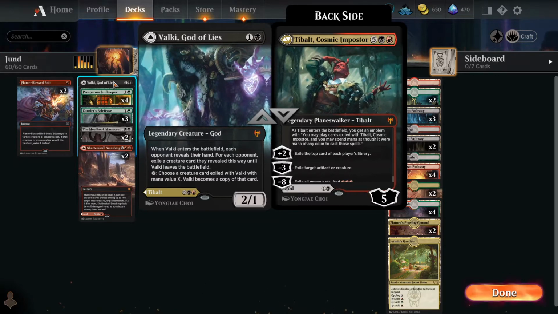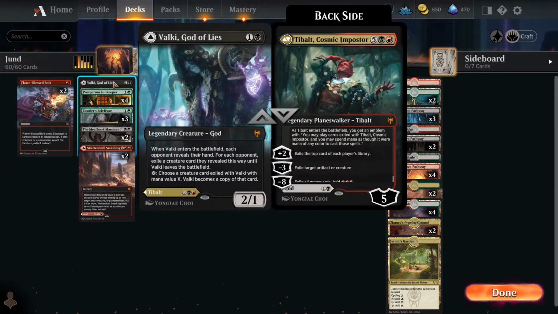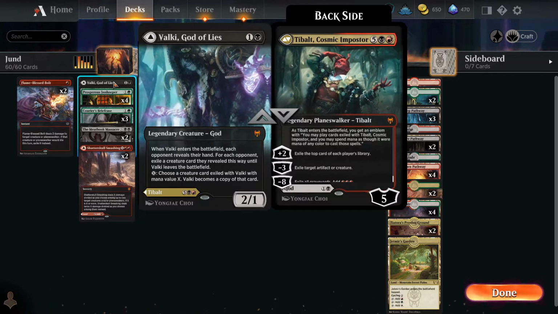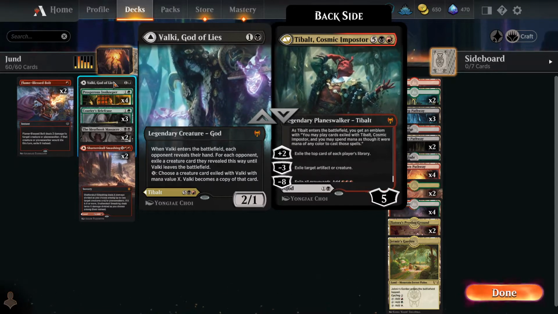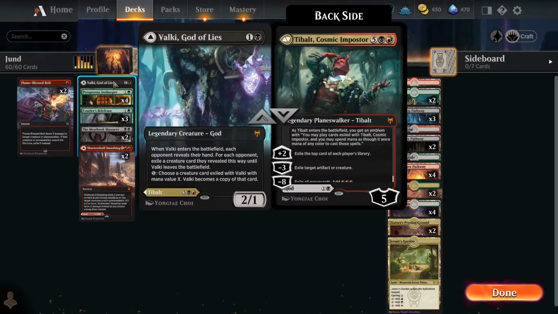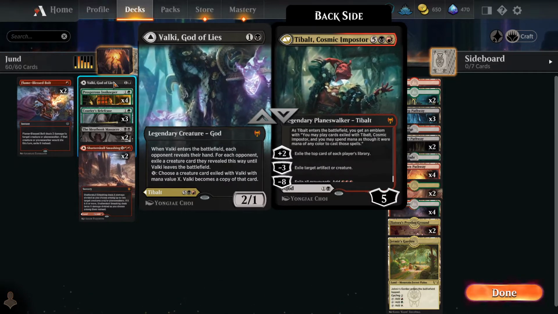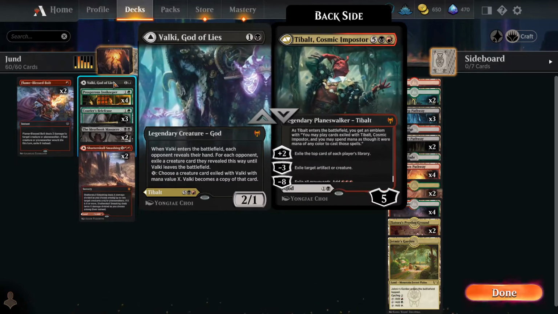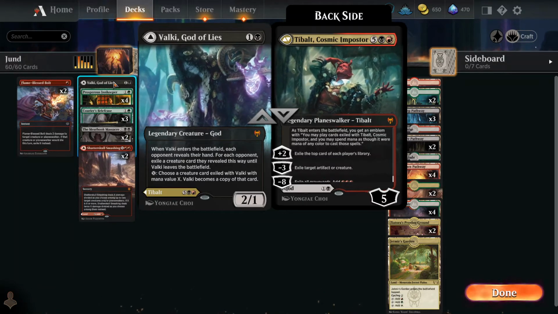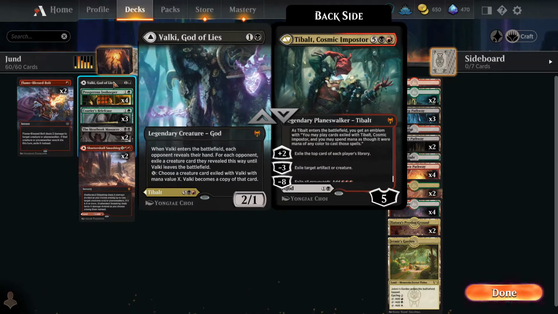So let's just talk about it. Valki only costs 2 and he's a 2/1. When he comes into play, you get to look at your opponent's hand. You get to pick a creature card from their hand and exile it, at which point then you could pay X equal to that card's mana cost, at which point Valki becomes a copy of that card. It is so fun when that goes off well. You get to take whatever it is that they are going to smack you around with, and you smack them around with it instead. That is so fun. The gambling part of this is a lot of times you whiff. They may have no creatures in their hand, and then there's Valki standing out in the field like an idiot.